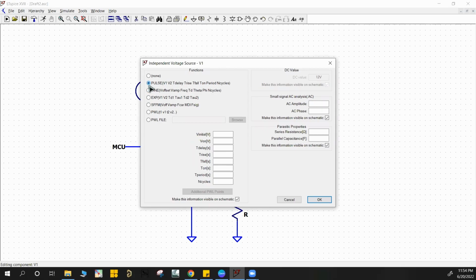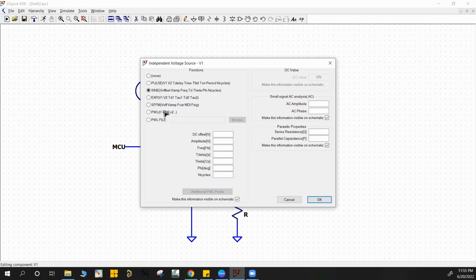So for pulse, you could create just a square wave. You could create a triangular wave. You could create trapezoids. So many different types of waves, where they could have different shapes. It could have different on and off times. As you can see, you could just fill this out over here, in so many different parameters that you could tweak.